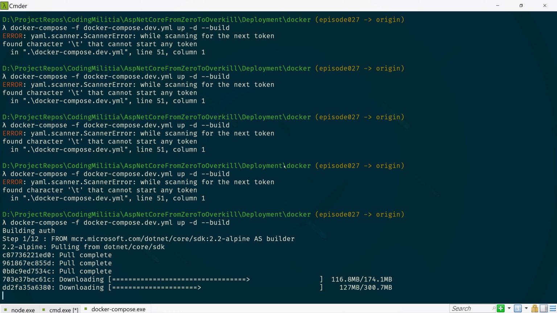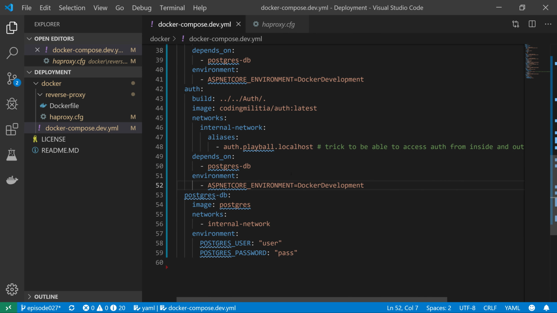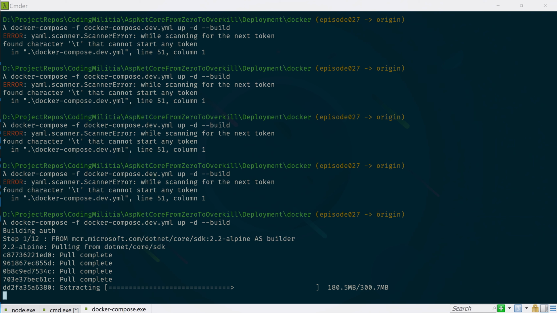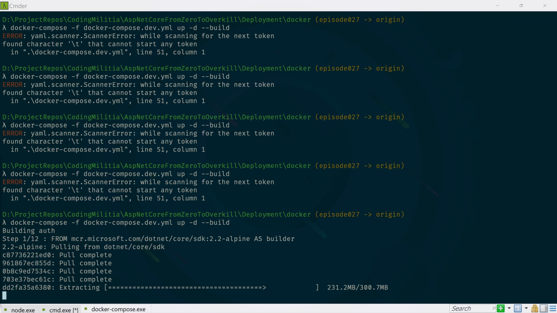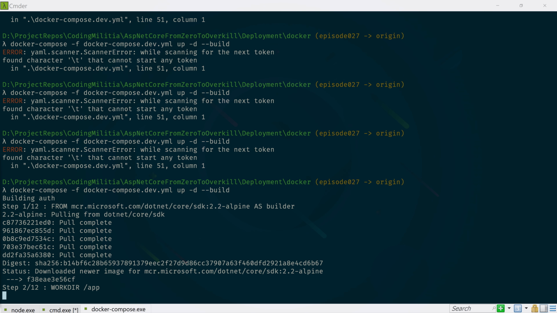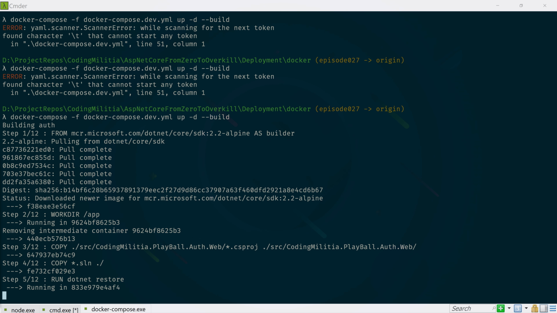Just for everyone to not be sticking here, I'll pause the video for a bit and get back when the download is done. Back, and the download is done. Now extracting. I think the .NET SDK is the biggest download, so you can see all the rest going. The other images should be fast to download, hopefully.